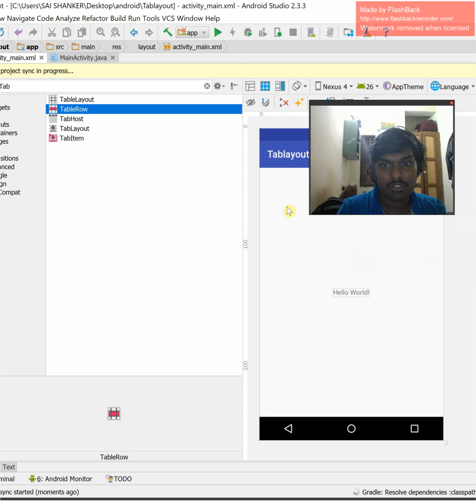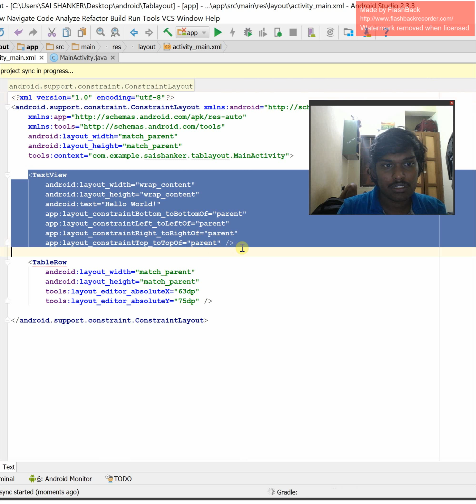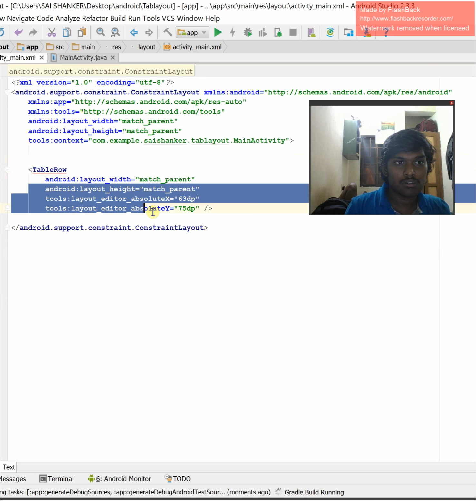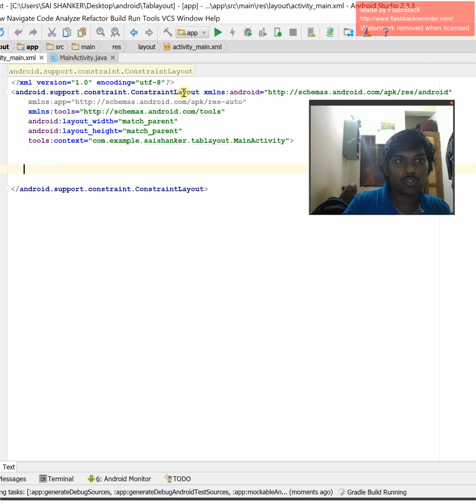Sync is in process, so it's syncing. Then I go for text here. I'll remove the text here. I'll also remove, sorry, it came as table row, remove it.